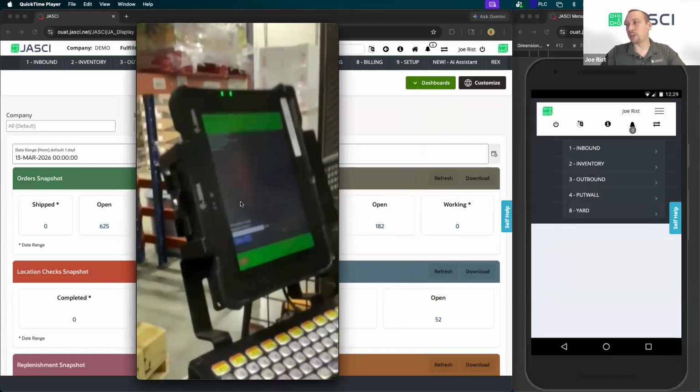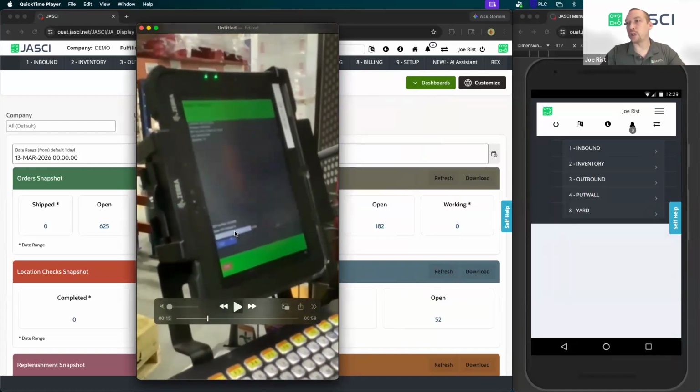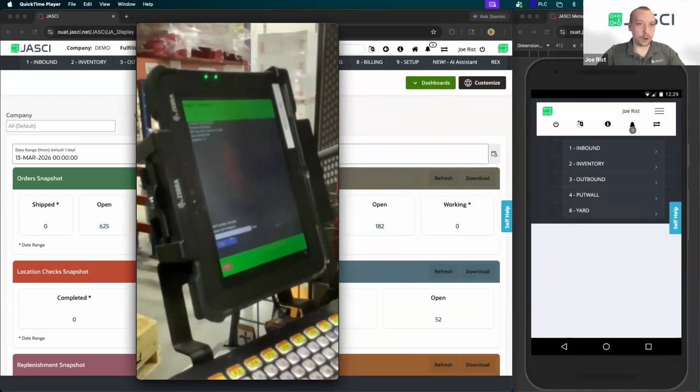Now, this is also one of those customers that wanted to have the quantity verification, even though they're picking by LPN. JASCI can include a quantity verification just to make sure that you are picking that full quantity. And if you're not, let's say, for whatever reason, it was two-thirds of a pallet sitting there, then we would know that we either need to drop this off to trouble because you didn't get the full quantity, or we try to reallocate more on the fly from another location. However, I would typically send this to trouble since it was supposed to be a full pallet. You kind of want somebody investigating why that's no longer a full pallet.